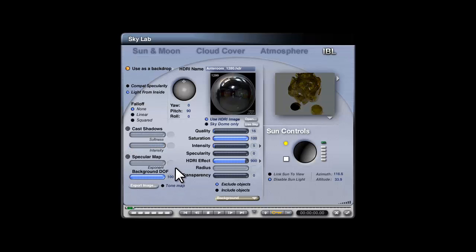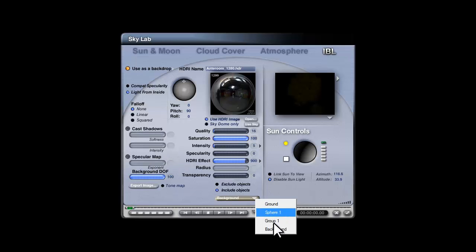Okay, so this seems strange perhaps if you don't know what's going on here. What I'm doing is setting things up for obscure lighting, and to do that I need to include only the background. Now the background is not something that exists in this setup at the moment. We're going to create something that it can target. We're going to create a light source, and the way it's going to work is the HDRI is going to light the light source from the inside, and then the light source is going to be detected by the true ambient rendering. So this is why I call it obscure lighting, because the method is rather convoluted.